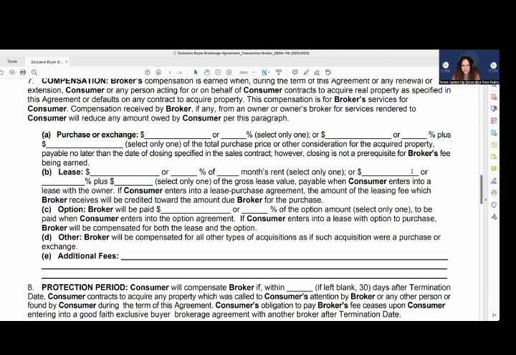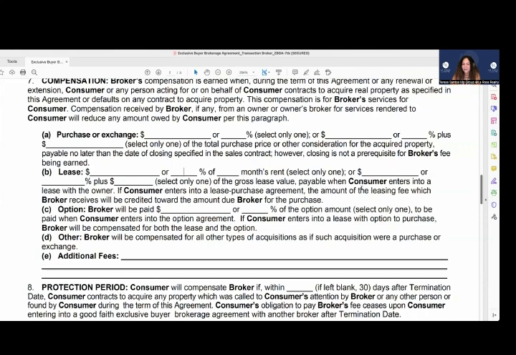Or you can just charge a flat fee, or you can charge a flat fee or a percentage. So you can only do one or the other, first of all, okay? You cannot do both. I can't put here $1,000 plus 3%, right? It has to be either a flat amount or a percentage, and then again, plus anything else that you want to charge them, like a transaction fee, a broker fee, anything of that nature, you would put it in here.